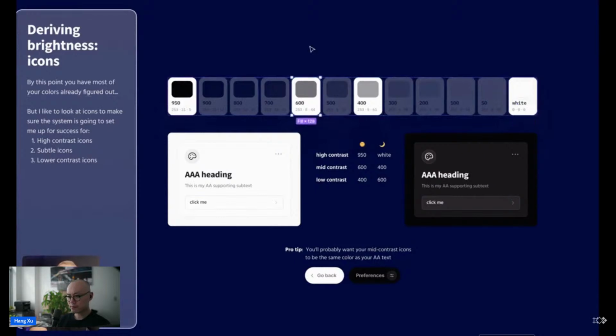If we use this pairs mental model, we know that the high contrast states will be at the end. I like to then make sure that I'm matching the mid contrast state with the same color that I'm using for the AA text, because a lot of times you're going to put those side by side. And so I want to make sure that for the middle contrast, I'm going to use 600 as well. As a general rule of thumb, for the low contrast, you can just flip those values. So I'm using 600 for mid contrast and then 400 in light mode, and I'm just going to swap those for dark mode. And that's going to give you a really nice starting point.